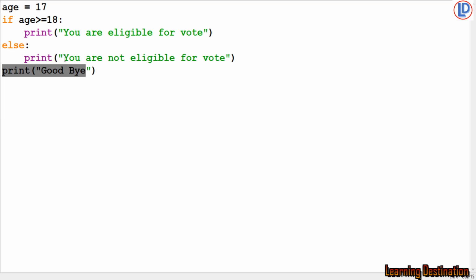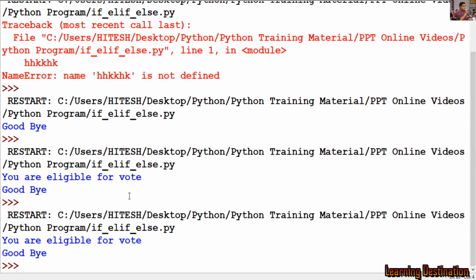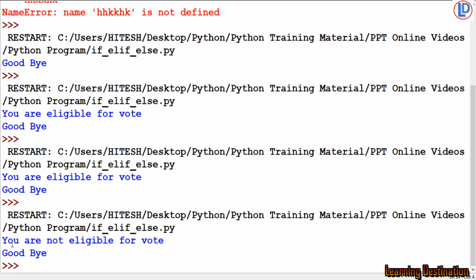So in this case we will get two outputs as well, you are not eligible for vote and goodbye, because the condition is false. So let's try to run it and we will see the output, you are not eligible for vote and goodbye is the output. Fine. So this is how our code is going to work.